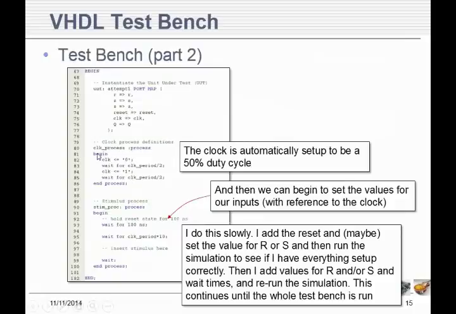The next thing that you have to do is create this clock process. This gets the clock running, and it runs all the time. I don't have to worry about it. I don't have to come down here in my stimulus process, which is for RNS and any other inputs I have. It just runs by itself all the time. Otherwise, I would have to put in here clock equals 0, wait for so long, clock equals 1, wait for so long, and then I would have to also put in my RNS and all that. This is so much easier. Just let the clock run, and it will run.